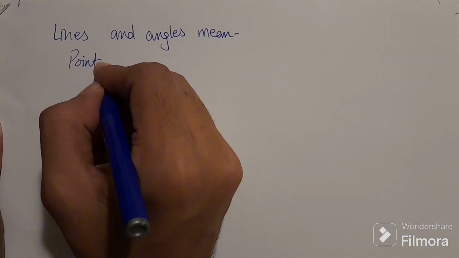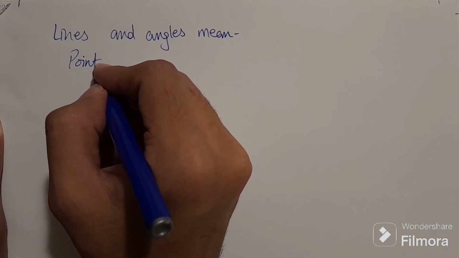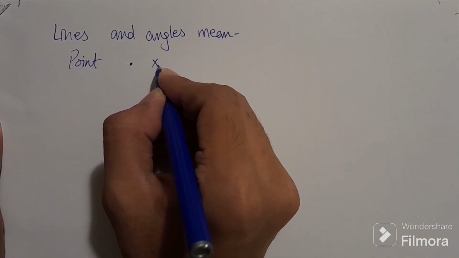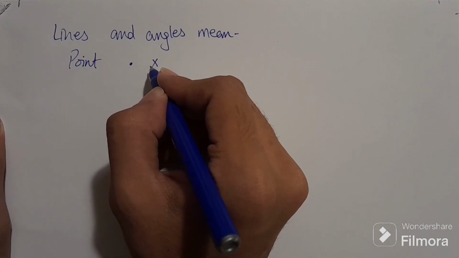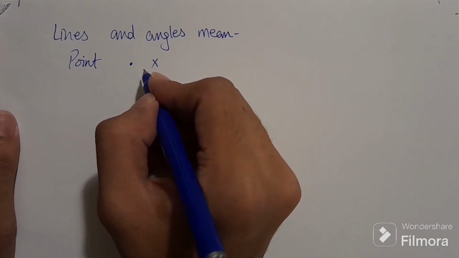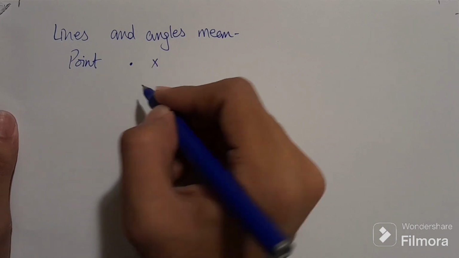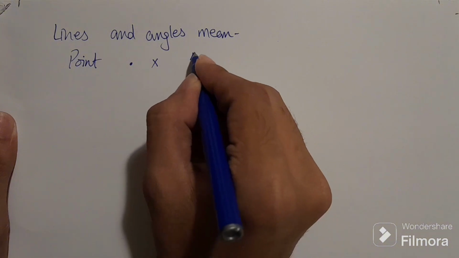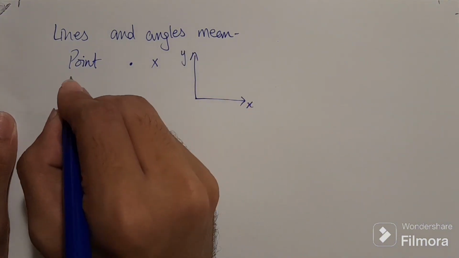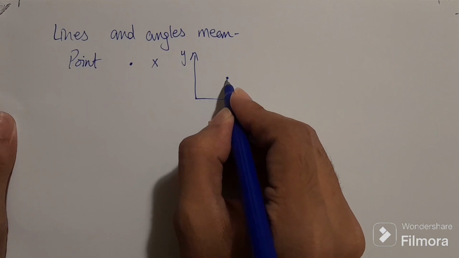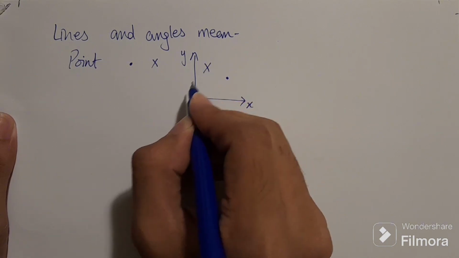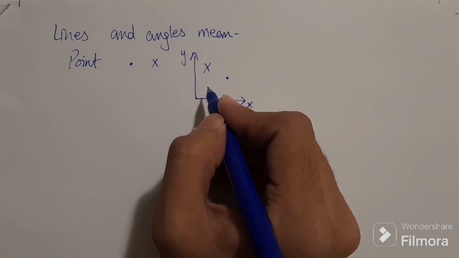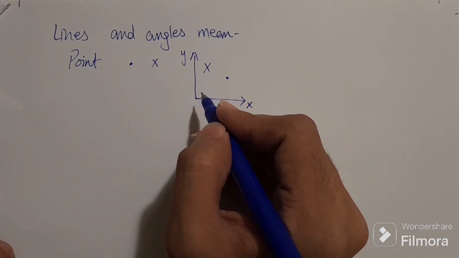So what basically is a point? A point is shown on paper using a dot, or it can be denoted as an X, and it is used to point out any point on a graph. For example, if we have a graph over here and we have to find a point, we will either mark it like this or like this. These are different types of points that you can show on a graph or on a line.